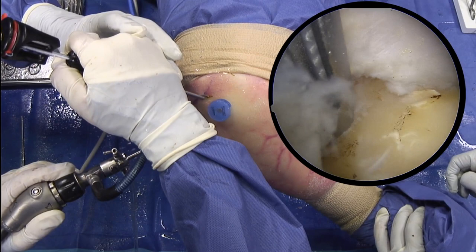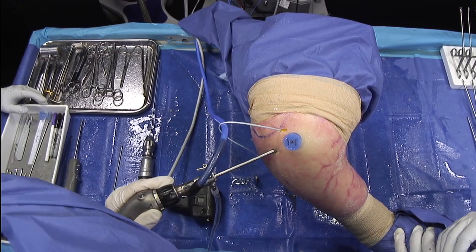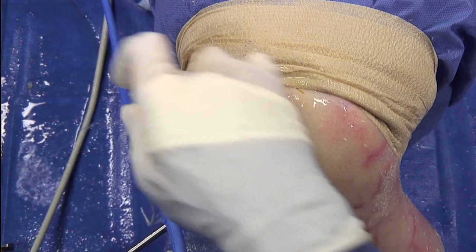Good. So this is a quick release inserter. What's nice, we'll just take off that tab. We can just pull straight back, and we'll set the anchor by giving it a little bit of tug, and it is in there. We're going to pass with a FiberLink here, and so we'll use this on a scorpion.